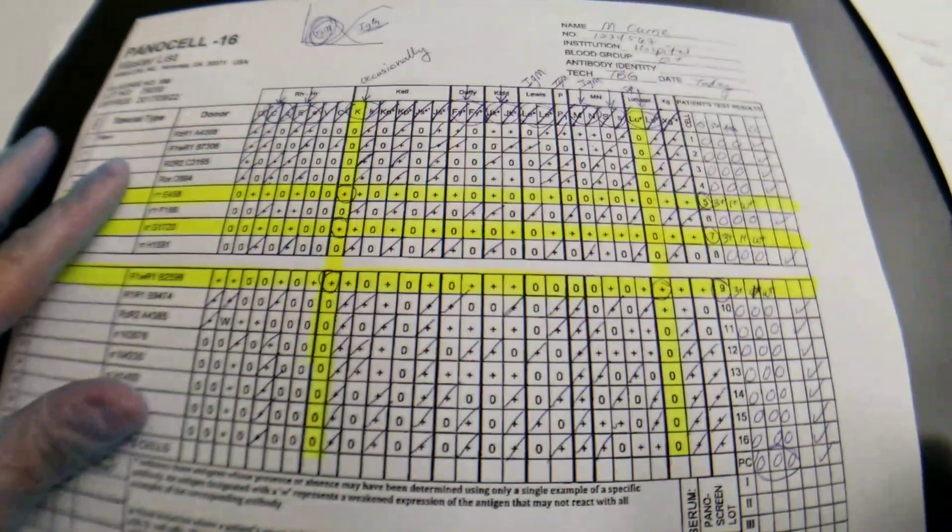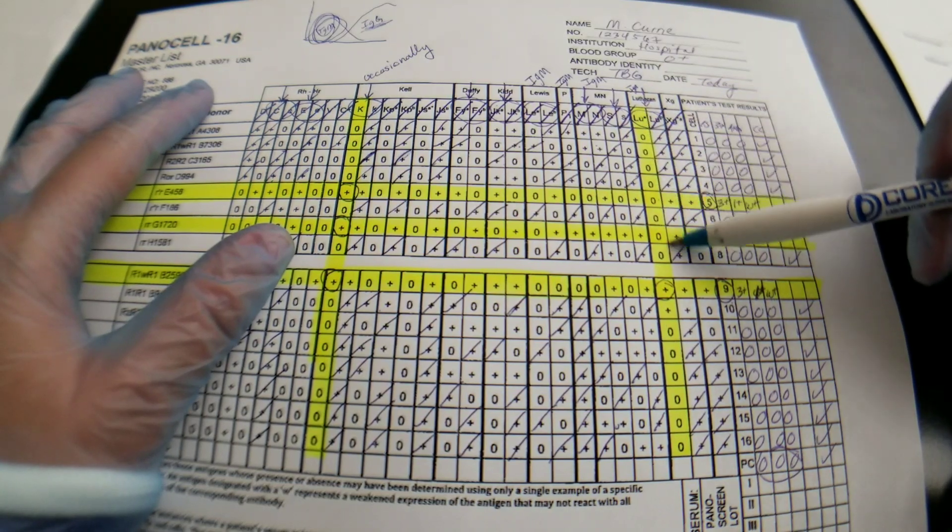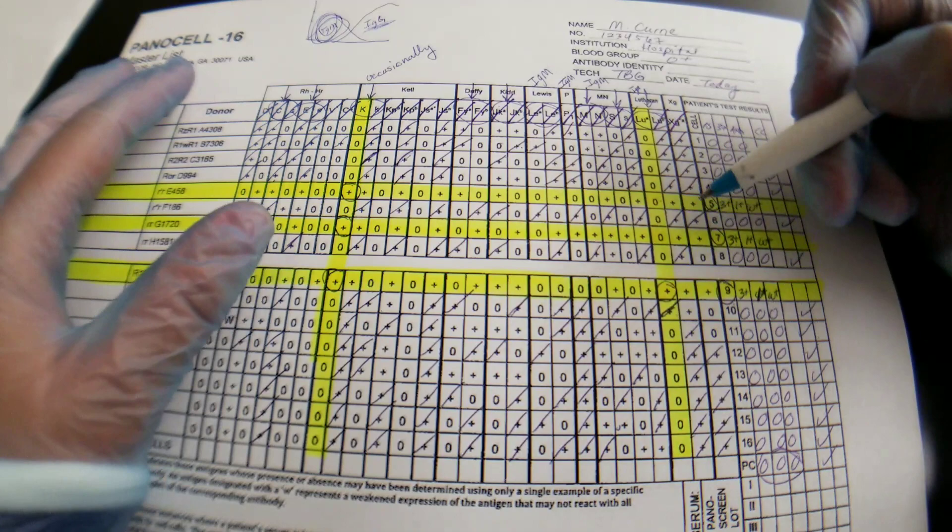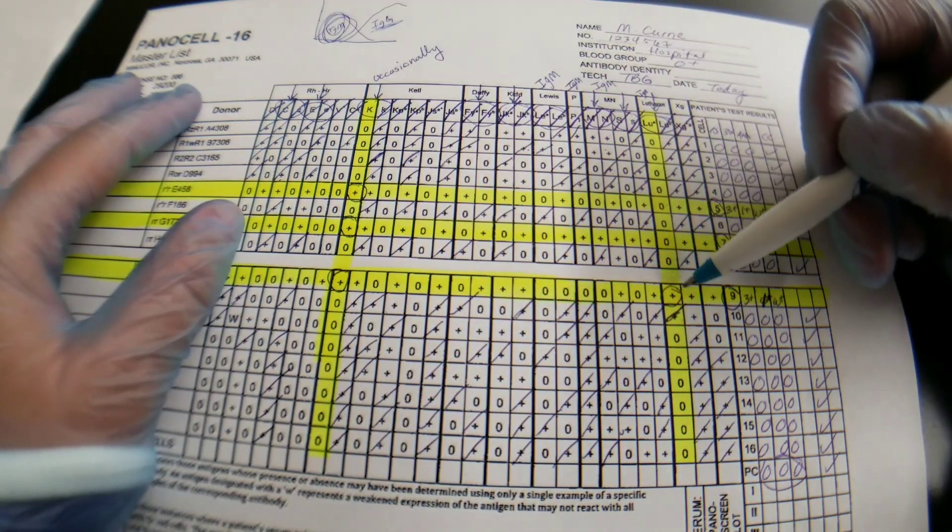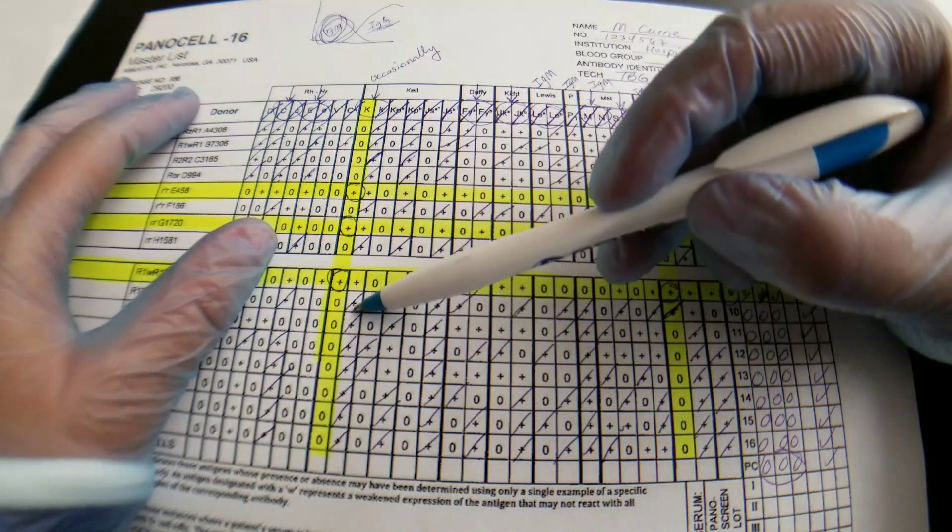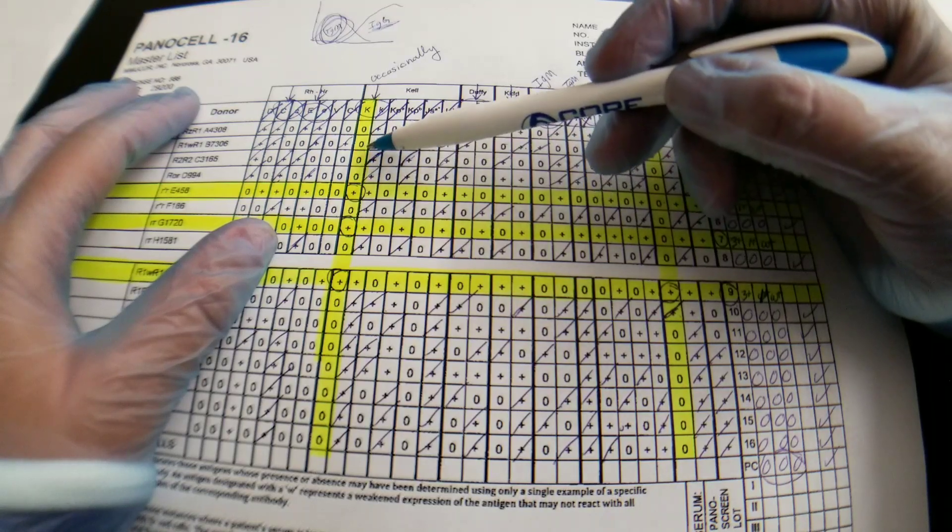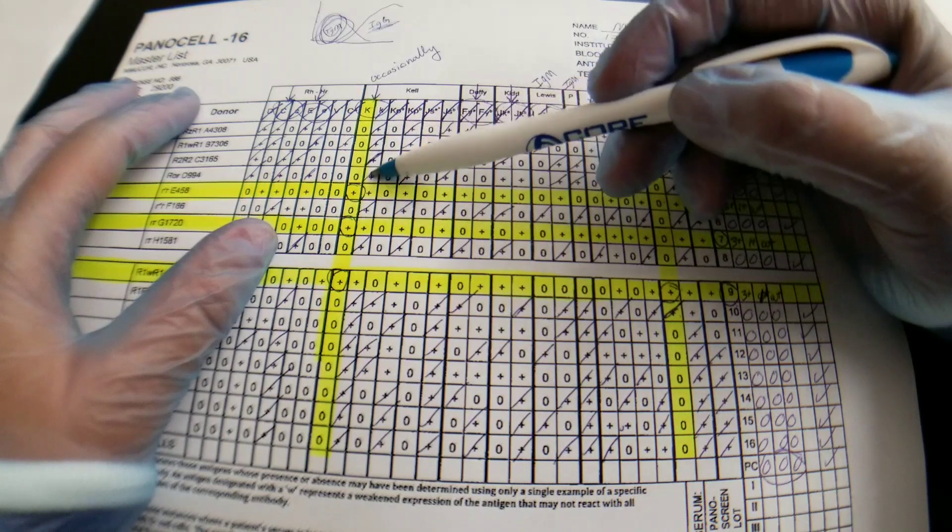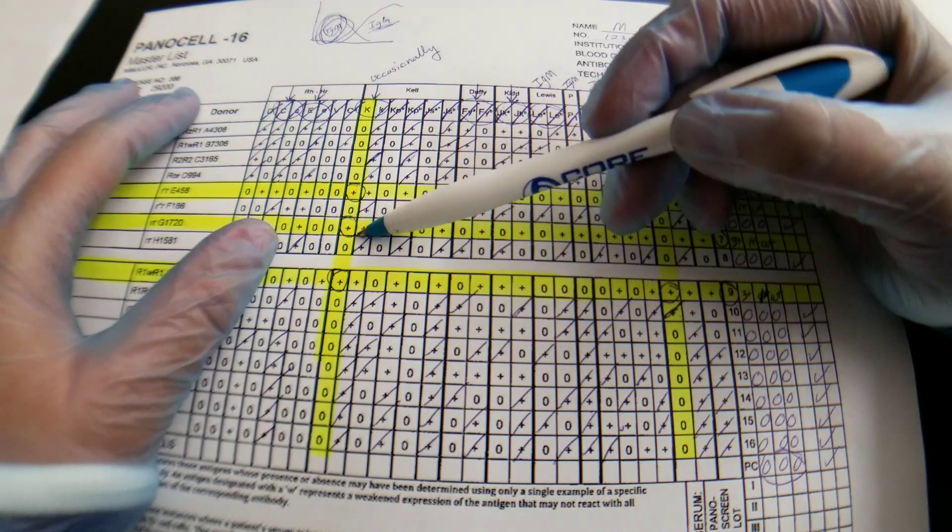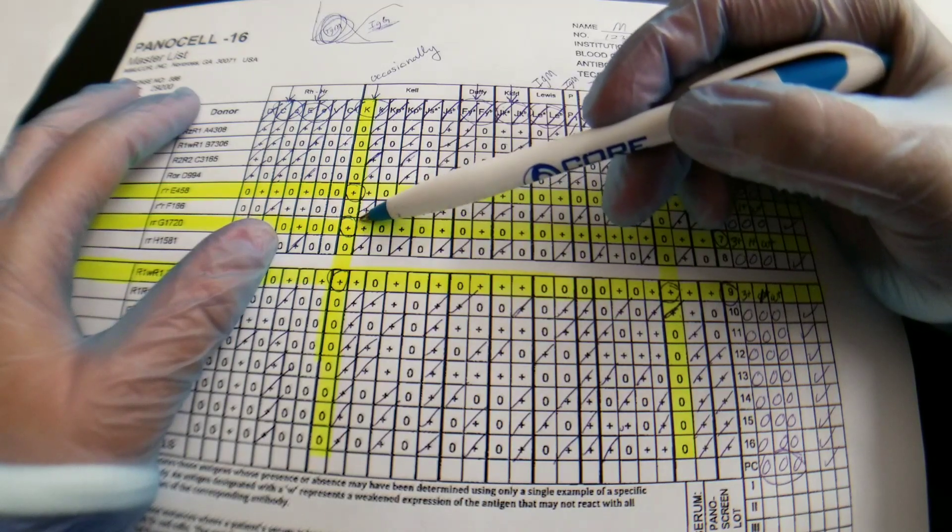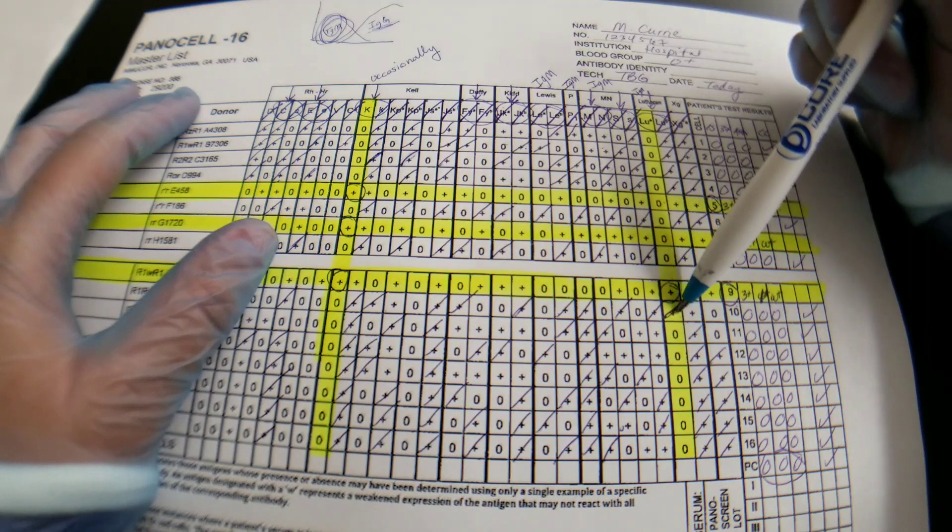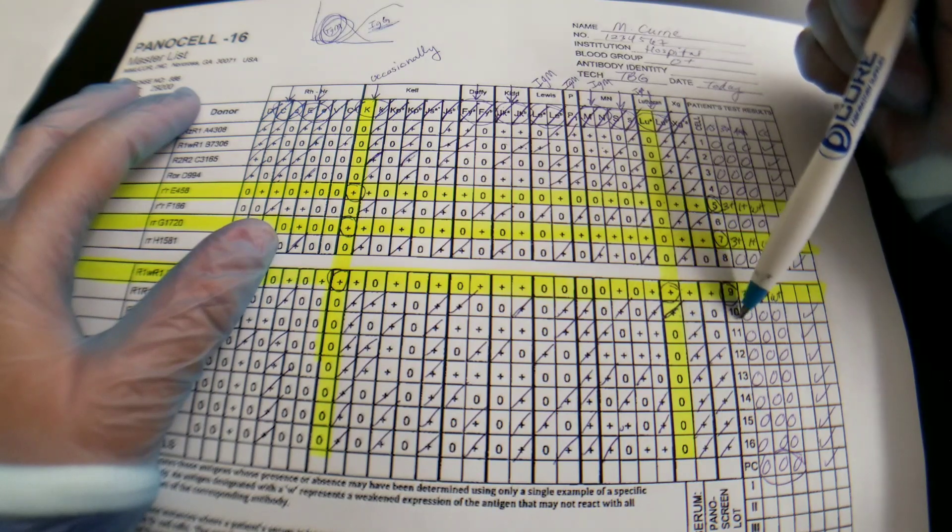So I did, for just practice sake, I did not rule out the Lutheran A here, because it was heterozygous in the negative, but you can honestly do that, because it's very rare to see it where it is not heterozygous. The same thing with Kel, usually see how many positives there are, as opposed to negatives of this antigen. Most people do not have the Kel antigen, but they do have Cellano. So in order to rule this out, in single exclusion would mean that you wouldn't be able to have it in a heterozygous format, which is what I was talking about over here. Same thing. This is very rare to have that antigen. So the fact that they did have the antigen only when they had Lutheran B, I can rule this one out because it was in the negative.